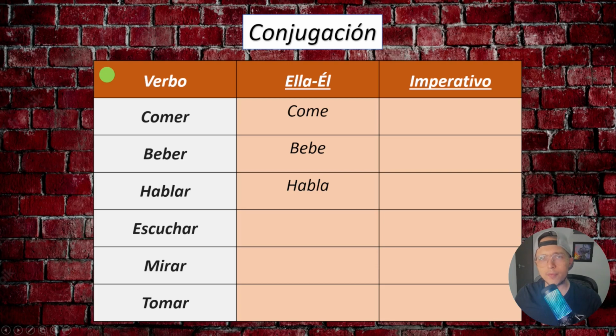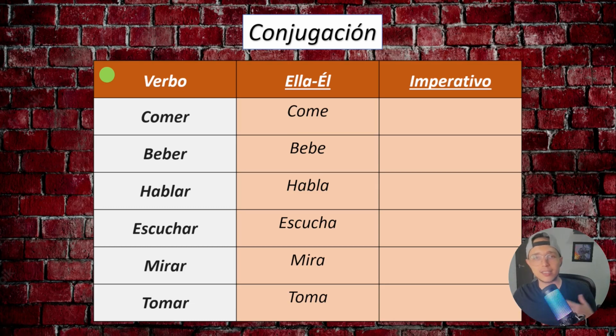For escuchar, we would say ella escucha, or él escucha. For mirar, we'd say ella mira, or él mira, she looks, he looks. And for tomar, we say ella toma or él toma. He takes, she takes.